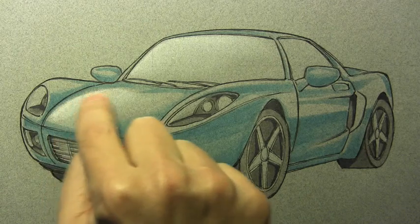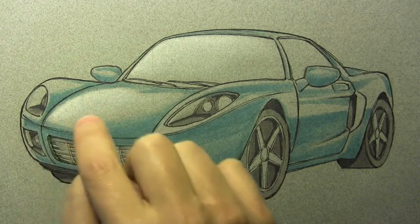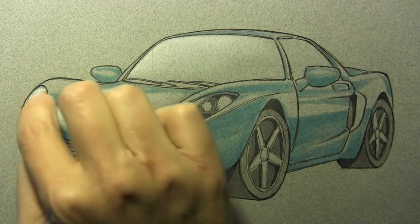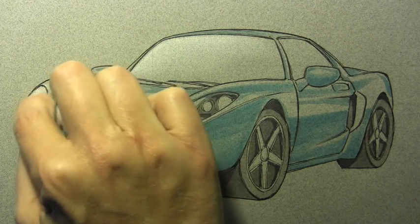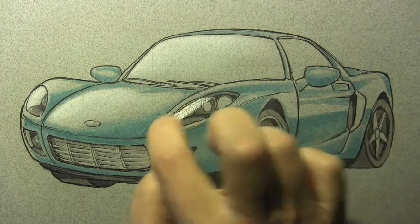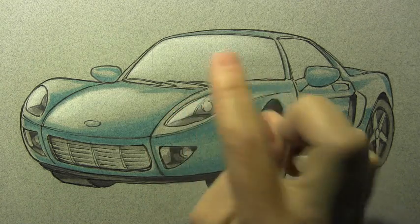And in fact, and this may be a first for one of my videos, I'm probably going to end up using 3 different highlighting tools here. There will be times where I'm using this white pastel. There may be some times where I come in with a white colored pencil. And then my ever popular white gouache. So you can get 3 highlights for the price of 1, huh? How exciting is that? But yeah, we definitely want to get some highlight action going on with these headlights. Highlights on the headlights.